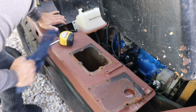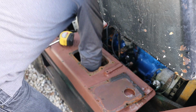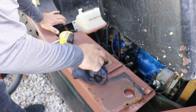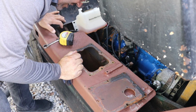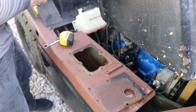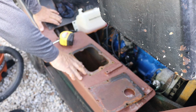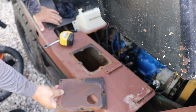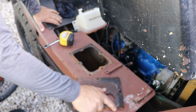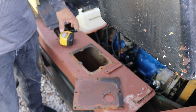It is pretty clean down there. This tank is in great shape. Okay. Yeah, that's pretty clean. So now I'm going to clean this surface and this one, put some silicone on this, and put the gauge on.